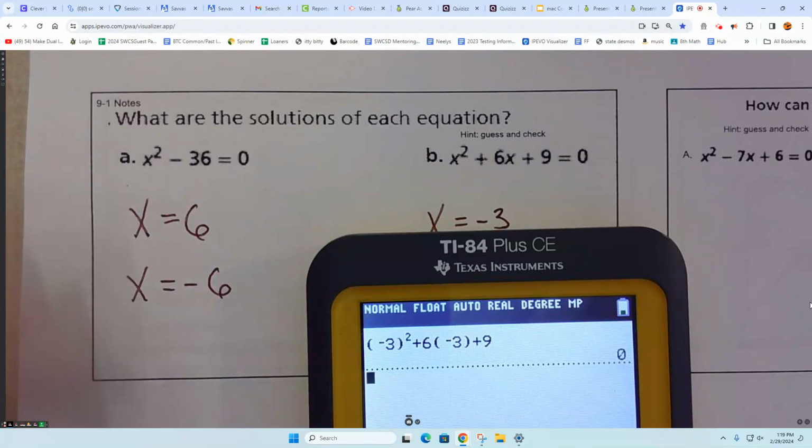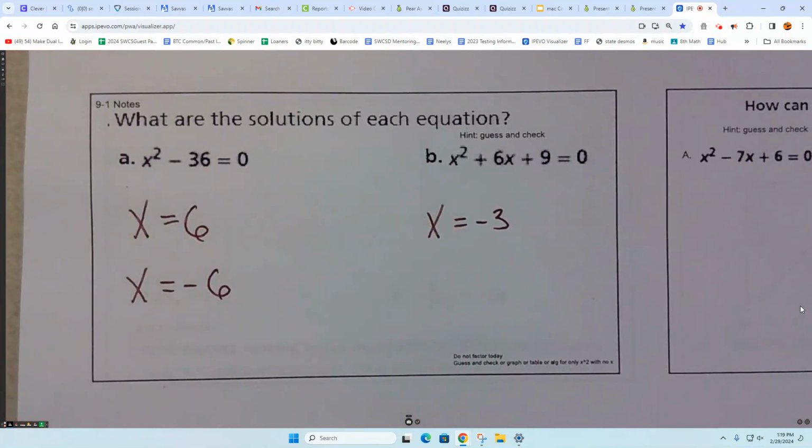Now, the fundamental theorem of algebra says whatever degree the equation is, what's the degree here? 2, is how many solutions it possibly has. The fundamental theorem of algebra says whatever the degree is, so it's a degree of 2, that's how many possible answers there would be. So there could be another answer.